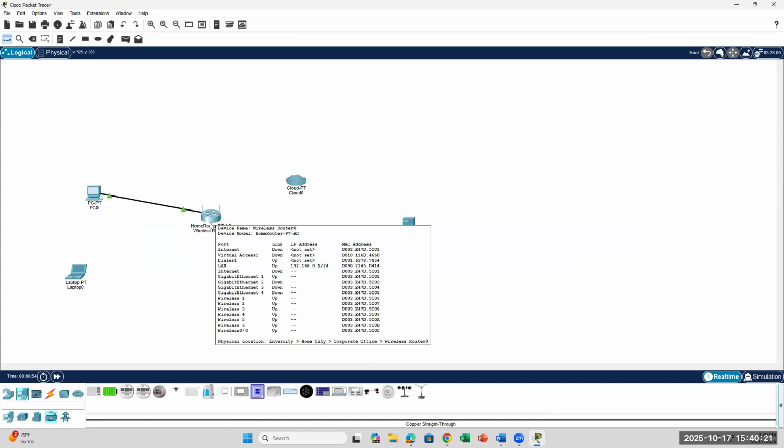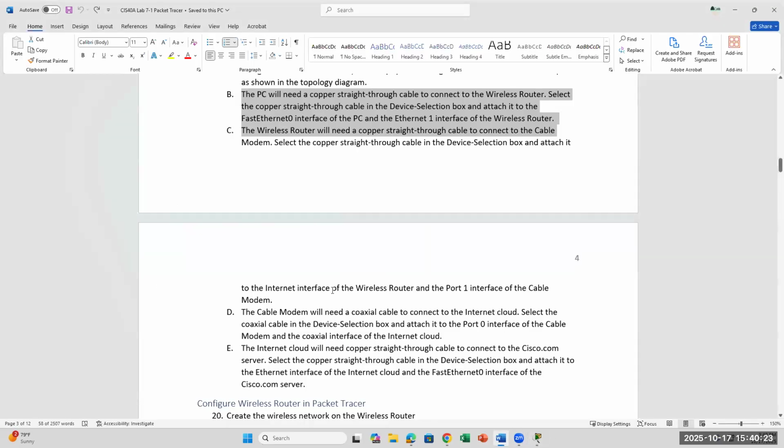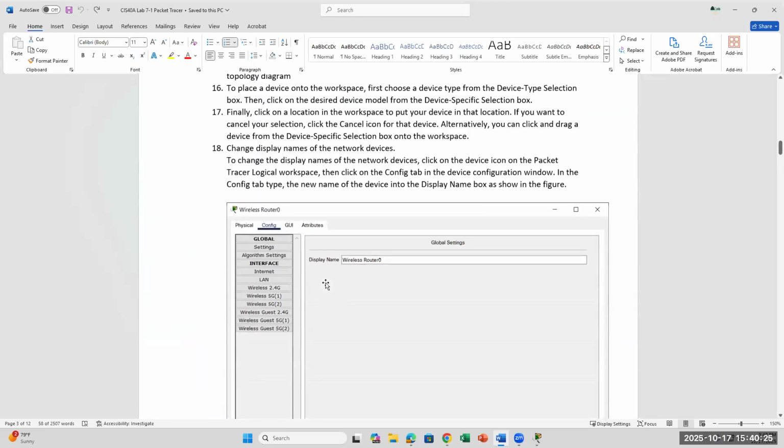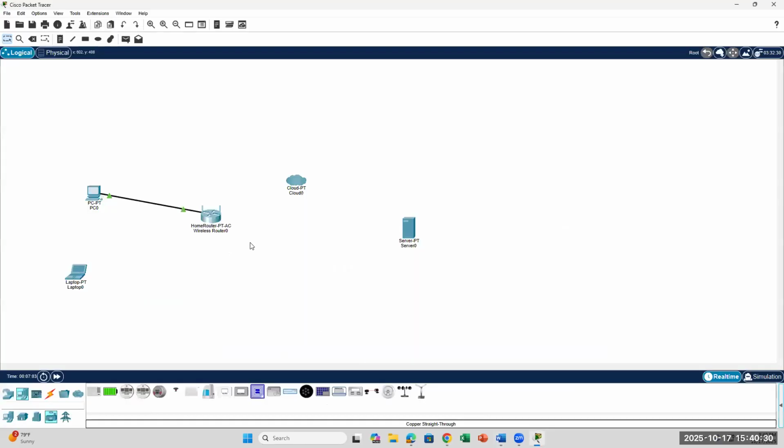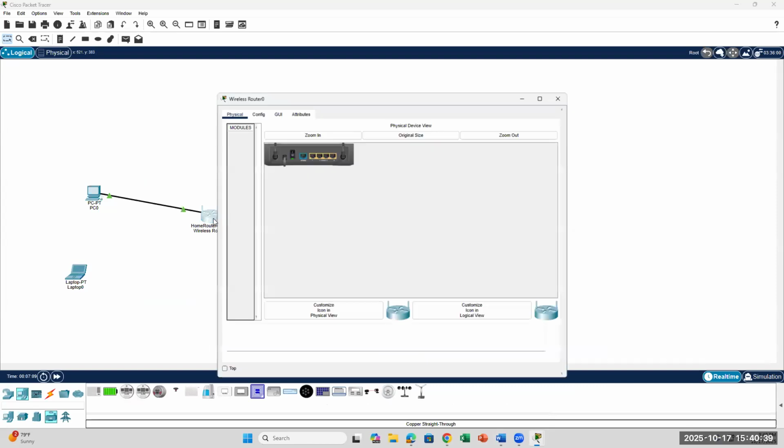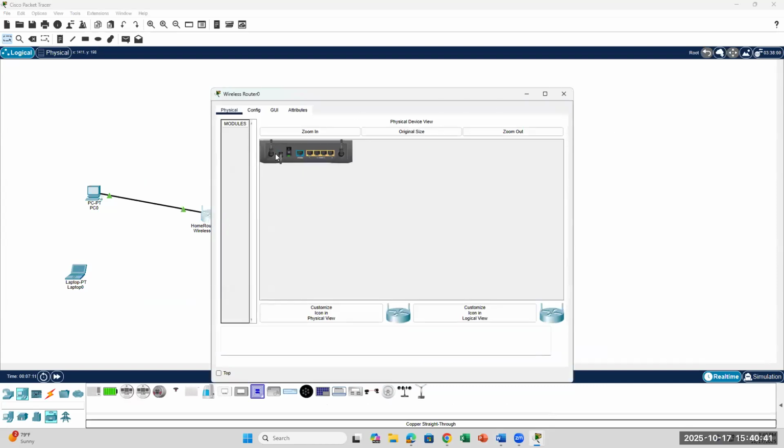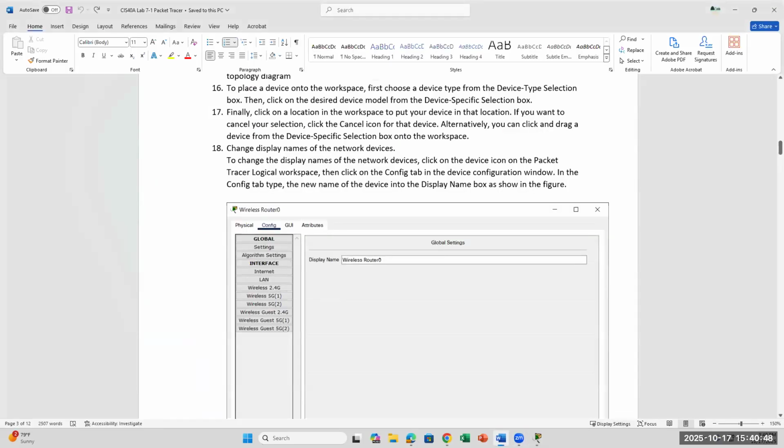So in your wireless router, if I want to rename it, I'm just gonna do the step as shown here, step 18. We want to change it. There are two ways that you can do that. You can double click it to change, right? Or you can click on the router, right? If you click on the router, it's gonna simulate how you can turn it on or off, but then you can also go to the configuration tab to be able to rename it.